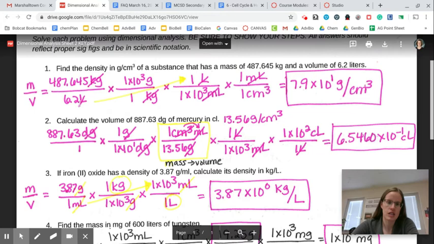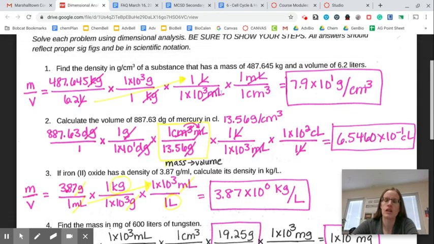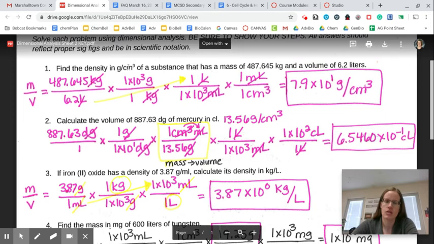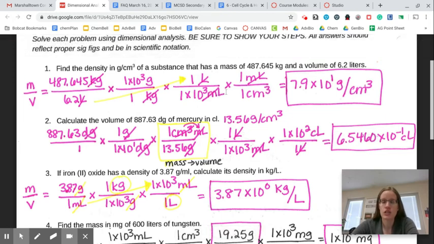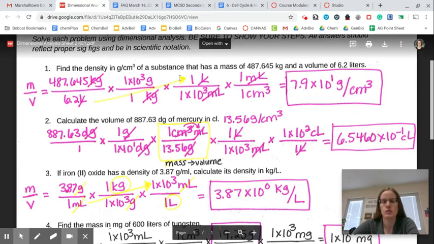Then I need to get to the right volume unit. I'm in liters, and they want me to get to centimeters cubed. So the first step is just to take liters and put it on top. But then I've got to think. Liters is the base unit, and I can go to any other volume measurement from here, but which one is going to get me just close to centimeters cubed? So I have to remember that liters are pretty much the same thing as centimeters cubed. So if I go to milliliters, then that can get me from milliliters to centimeters cubed.